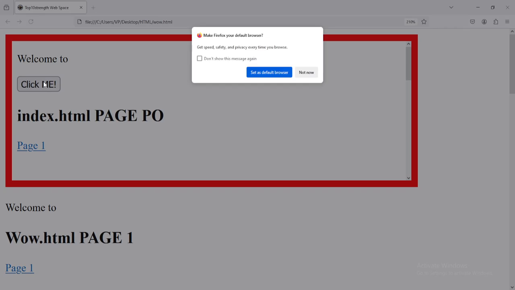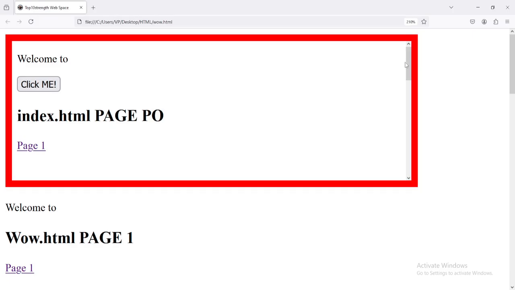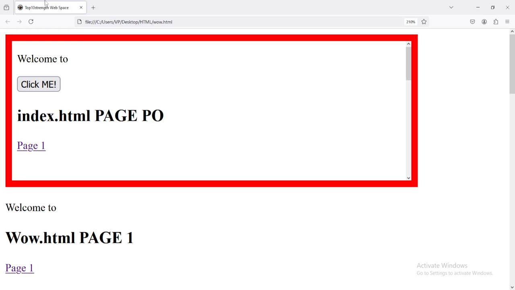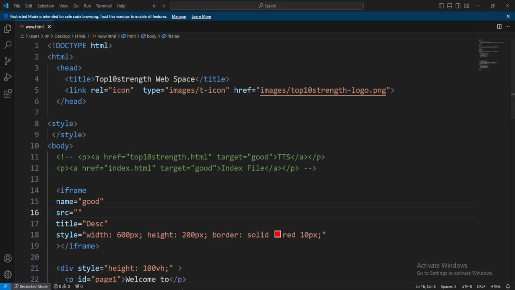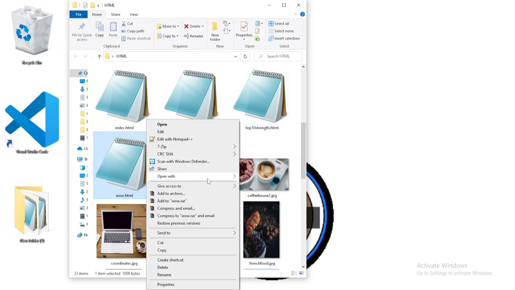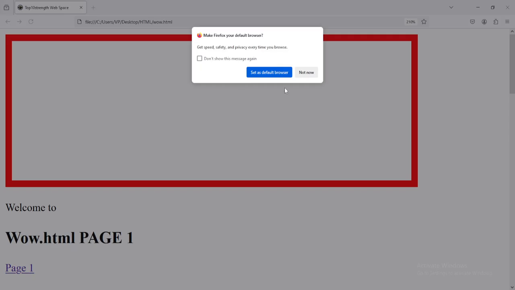Can you see we are having our index.html file inside it, because we have specified our index.html file, and as you can see here, we have commented it out. So let's now say for instance we remove it. It's supposed to be empty, so nothing is supposed to display inside here. Now can you see it's not? You can close it and reopen it again. If you are seeing that kind of error, you can close it and reopen it again so that it will not confuse you. Now can you see it is empty right now?